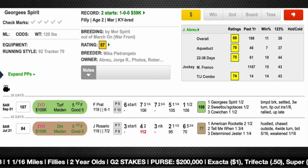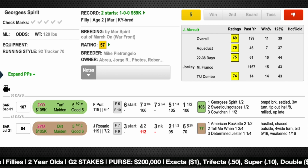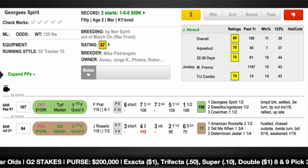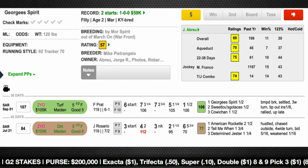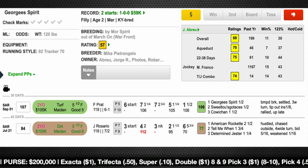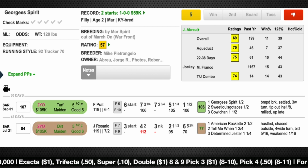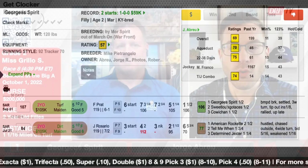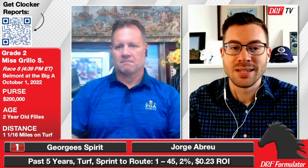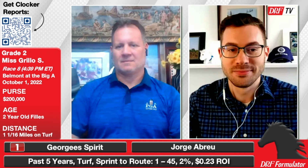Yeah, I had some similar questions. I know the Beyer number for this race was a little bit lower. I think it was just a 70 Beyer that this horse got for that race. So that definitely puts her in the mix if she's able to build on that number stretching out in distance. I do question the stretch out, though, a little bit, Craig, because looking at the dam side pedigree, it's a little sprinty. We still don't know that much about More Spirit as a sire. And Jorge Abreu, her trainer, who has 2 runners in here, not the best numbers with stretch outs. Let's throw up a DRF Formulator fact for Georgie Spirit, and this actually also applies to Abreu's other horse in this race, Alluring Angel, who we'll get to in a little bit. Whether it's first time route or stretching out from sprints to routes in general, just not a strong move for this barn.